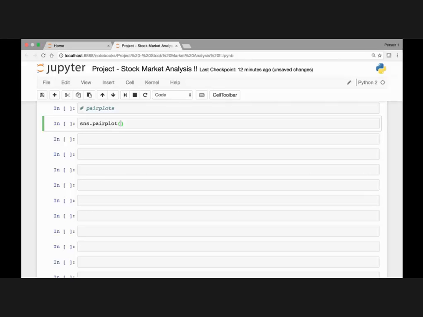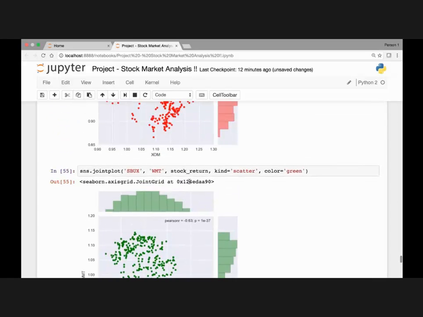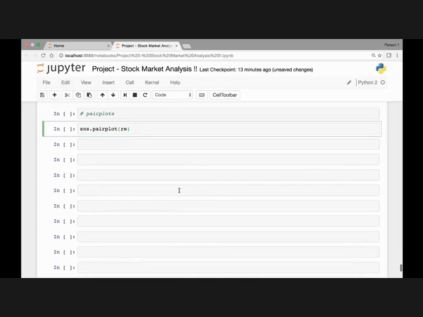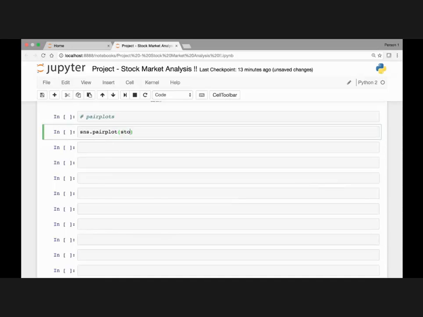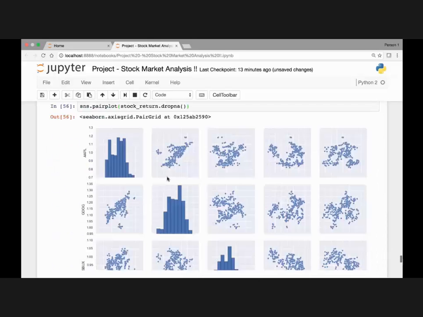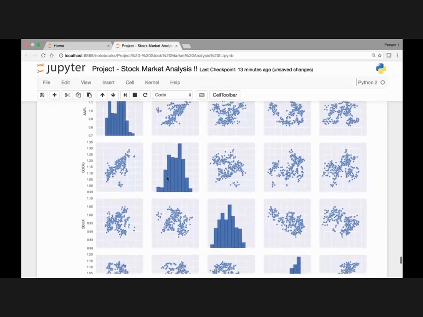Seaborn has a pair plot method, and then we'll pass our stock return, and then we'll call the drop NA method so that all the NAs will be dropped. Now let's run this and see what our pair plot looks like. It might take a few seconds.